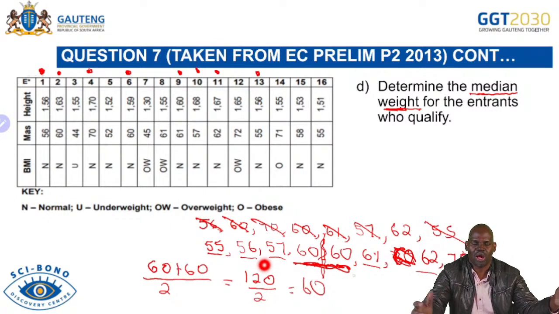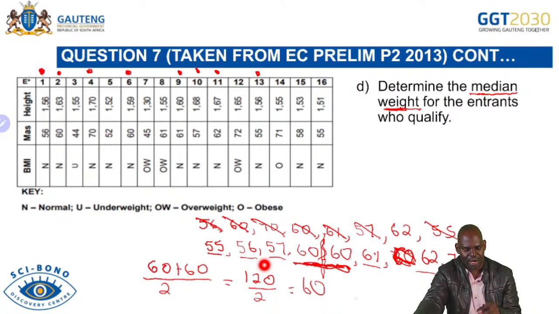Yes, we know that if we've got an odd number of values, like for instance, if you've got 9, you've got 7, you've got 5 of them, there will always be only one value in the middle. So therefore, that one you can just write it down. But in a case where there's 2 values, you have to show the method. You have to show that you add the 2 together and divide by 2. Because the examiner might not give you full marks if you just write 60.